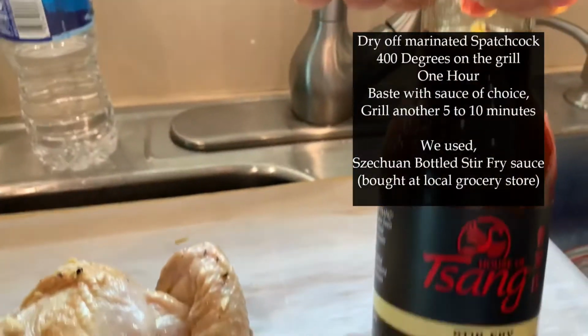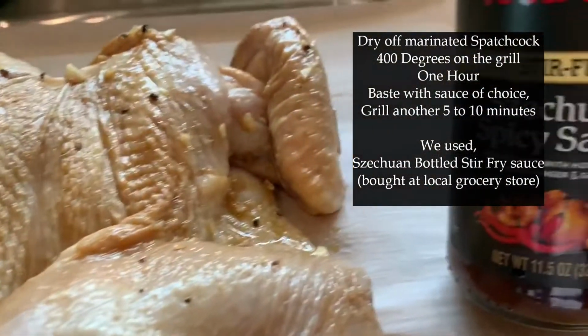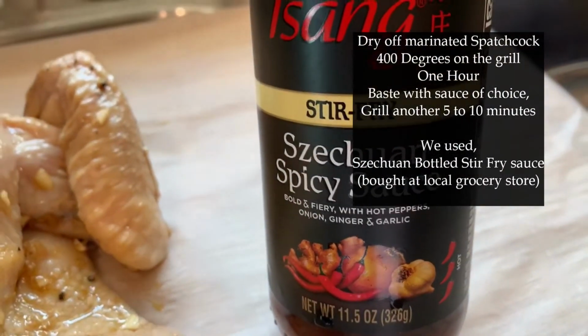add our Szechuan spicy sauce. We'll baste that on, and then we'll leave it on another 10 minutes on the grill.